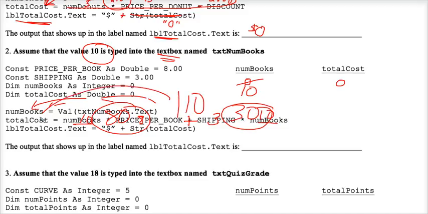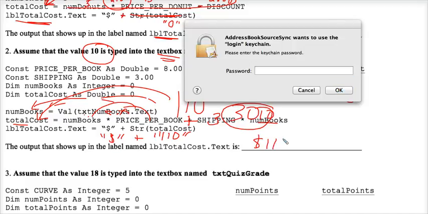That 110 plugs into the variable total cost. So that 110 goes in here. Do not put a $ sign or something here because there's no $ sign mentioned anywhere in the code that we have traced this far. The last line of code, however, does have a $ sign, and that's what happens. Just like the previous problem, 110 gets quotes put around it so that it can indeed concatenate with a $ sign using this plus symbol. So that plus that is equal to this.